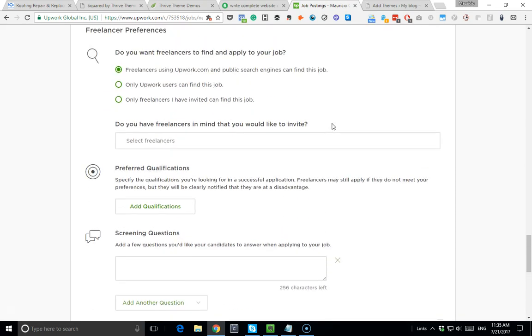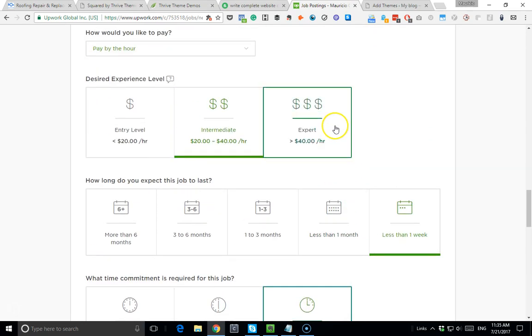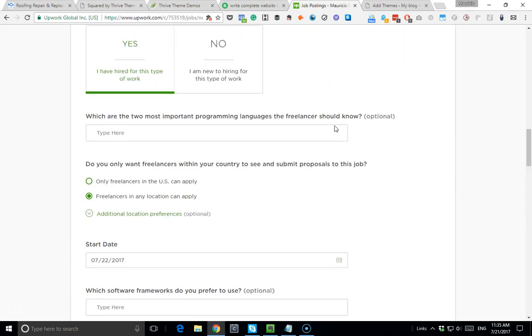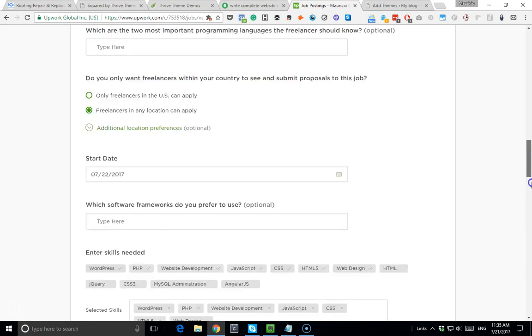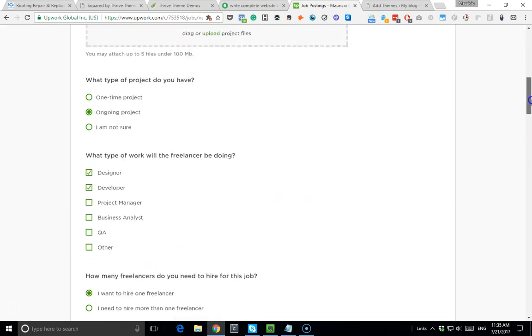If you pay by the hour, some of them are going to take as long as they want. But if you give them time frames, say, hey, I want you guys to do this within the next couple of days, then just set the expectations right. Make sure you set the expectations right, and be clear on what you want. Provide the content to them, and you have this website within a few days, a few hours actually.